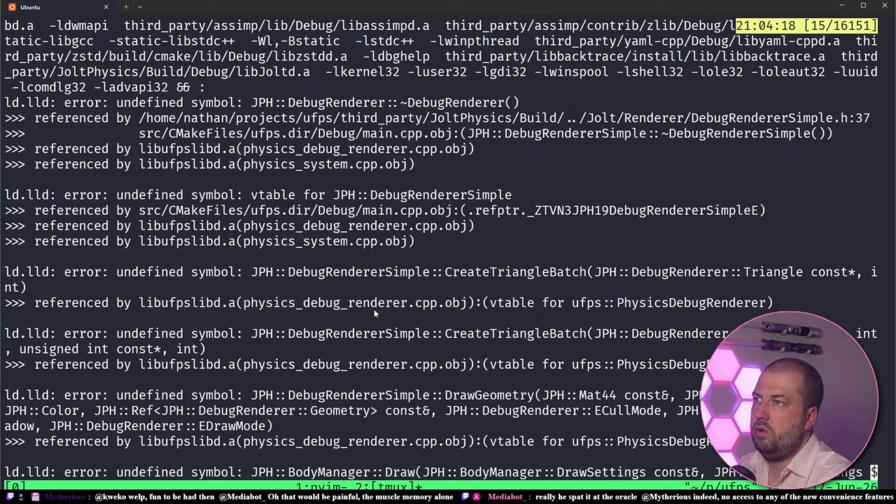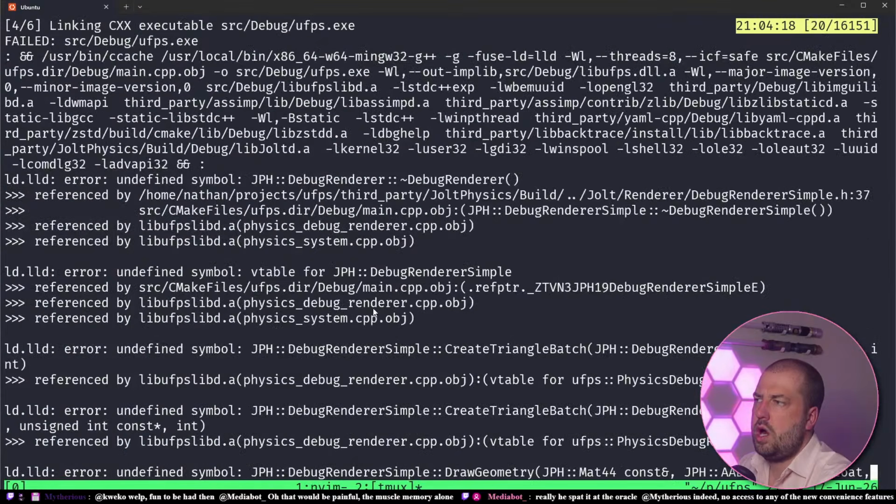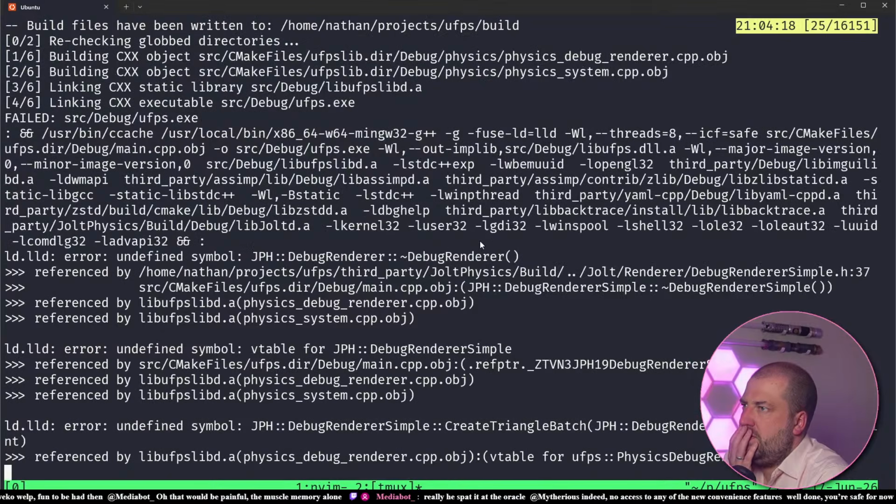Undefined symbol. I feel like I can't find my debug renderer, which must be to do with that include.